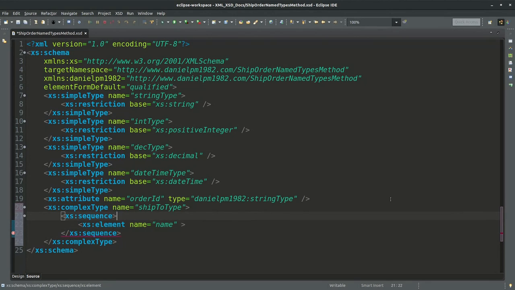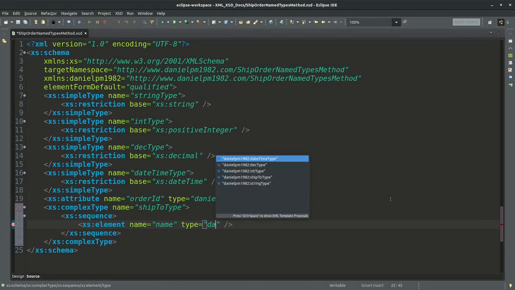For example, inside the complex type shape2 type, we start the sequence of elements declaration by declaring a simple element with a name and referring to a previously globally declared type using the type attribute, and in this case, the string type.